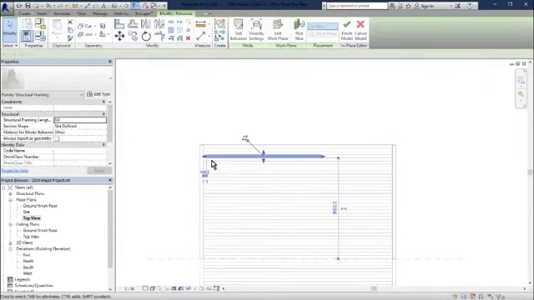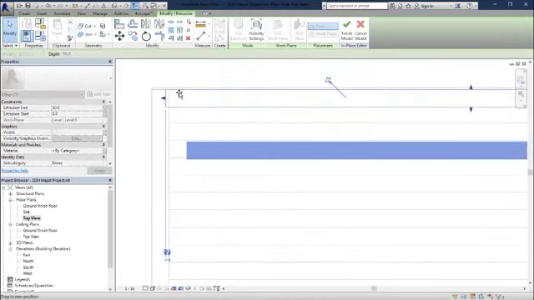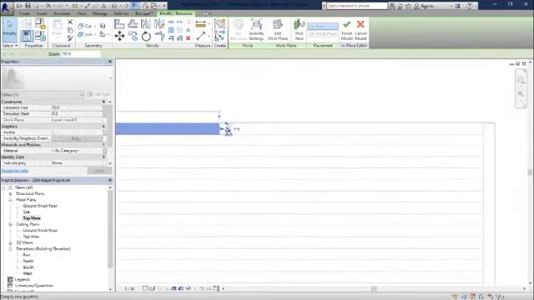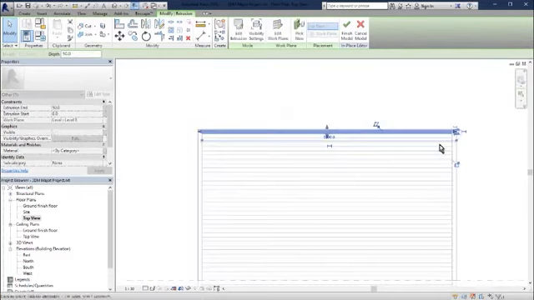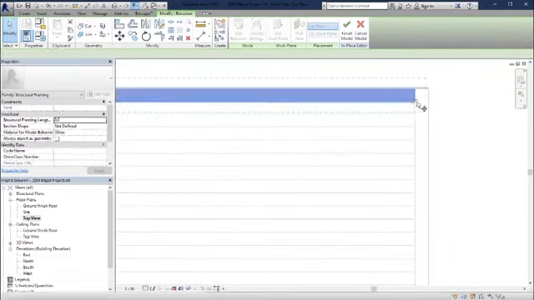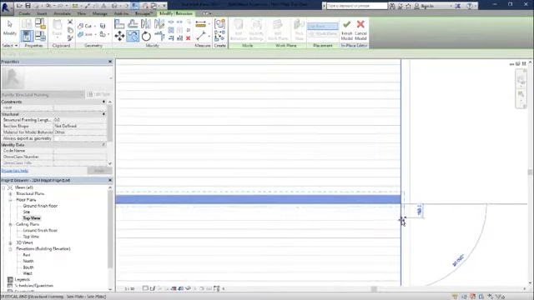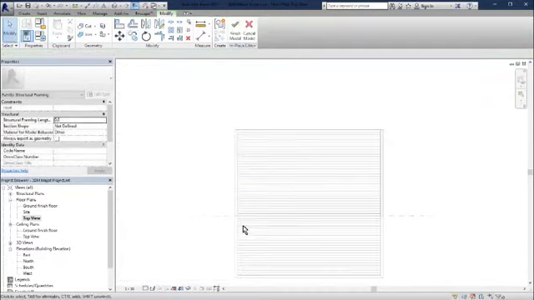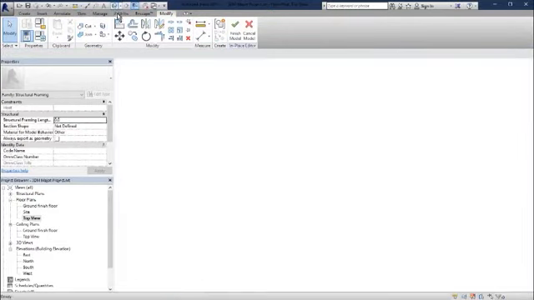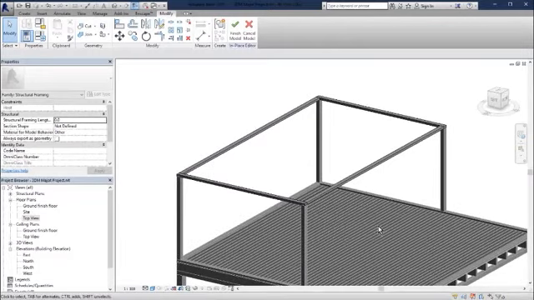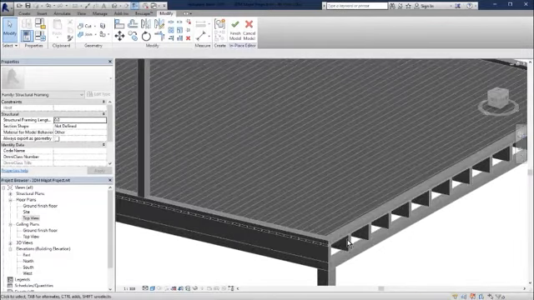So we're going to double click that and just move those into place. There. I'm going to copy this and move that into place there, I believe. And let's look at that in 3D. And okay, we have basically outlined that.